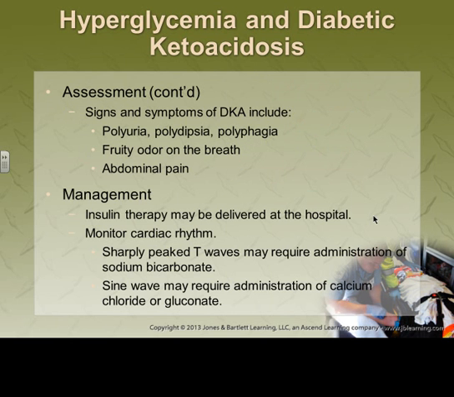Signs and symptoms of DKA: the acetone odor on the breath, abdominal pain. They're going to have to go to the hospital to get insulin therapy. All right? We don't give insulin in the field. It's too hard to manage in the field. We can cause rapid drops very quickly.